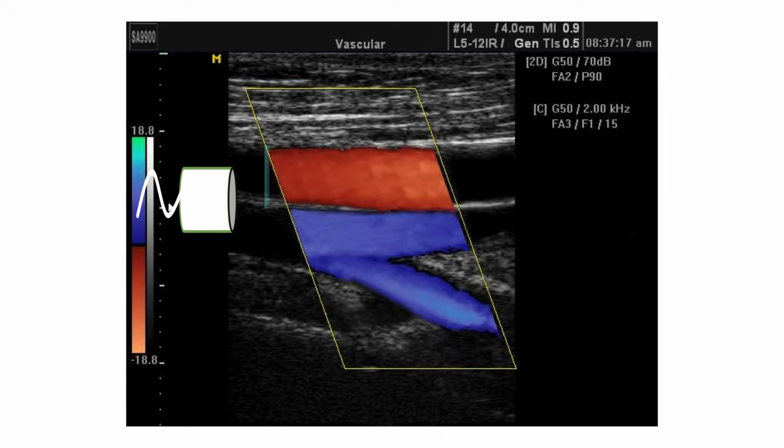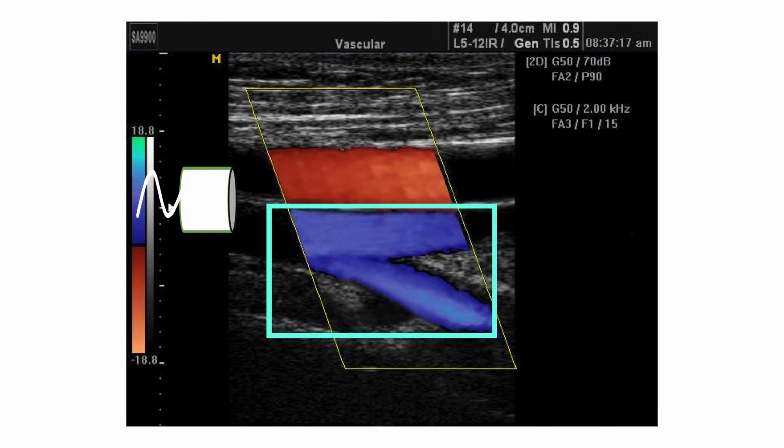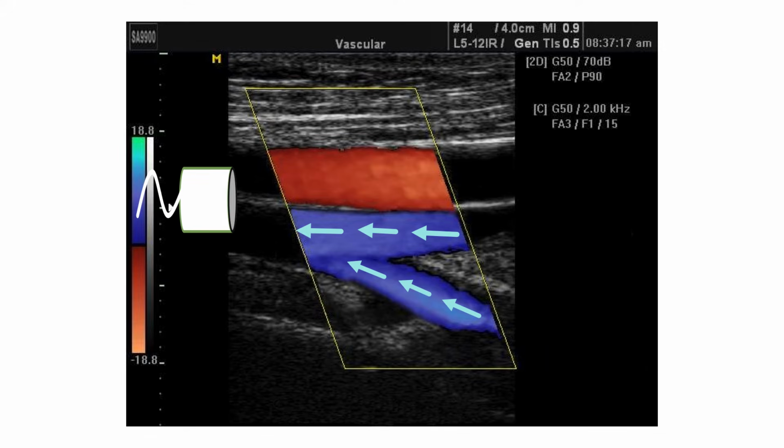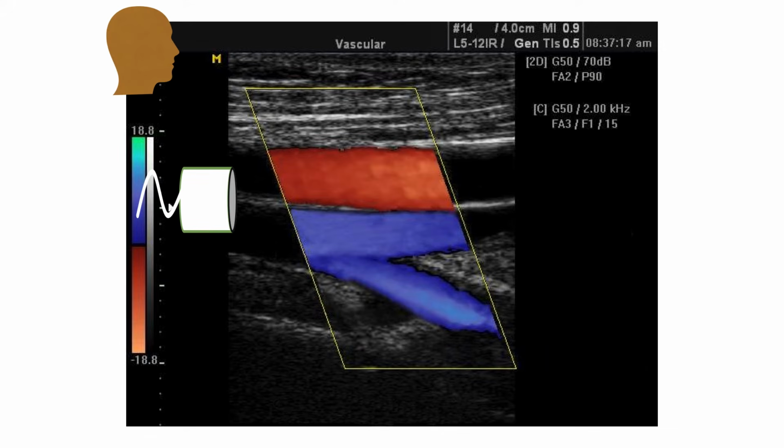So let's do this top vessel first. This one is red, and red is on the bottom of our color bar over here. We know that if it's on the bottom, it means it's going away from our transducer. There we go. Let's do this bottom vessel. It's blue. Blue is on the top of our color bar. Top means towards. So this flow is going towards the transducer. We know our probe orientation is correct. Our notch is to the patient's head. All of this flow is antegrade. It's all going the way it should. We've got a femoral artery, a femoral vein, and a profunda vein.